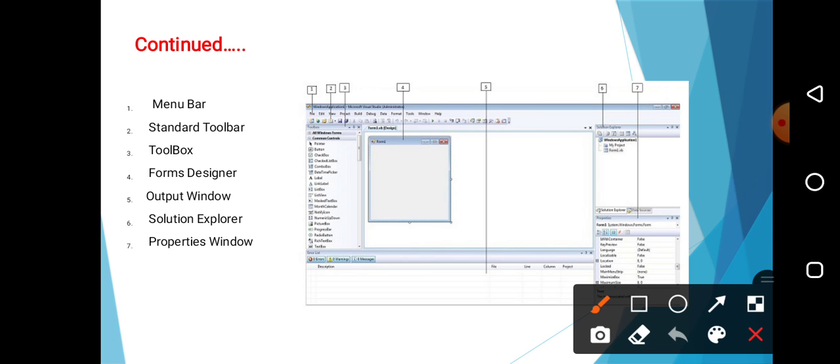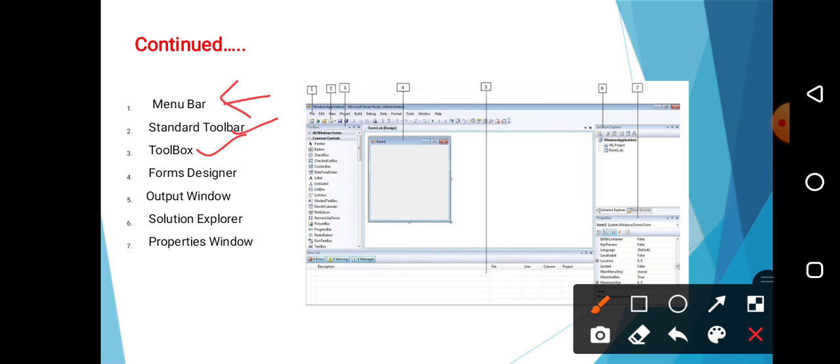The first one is your menu bar. As the name suggests, it consists of different menus like file, new, open, save, edit, view, etc. So the menu bar provides you the different menus. The toolbar consists of different tools.